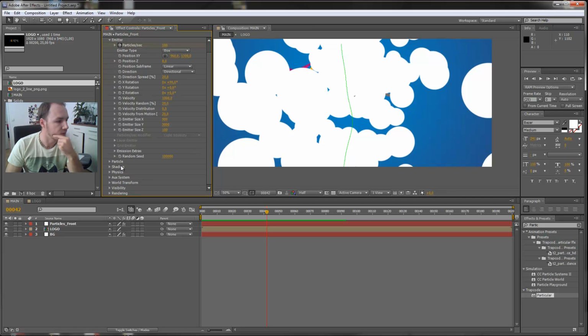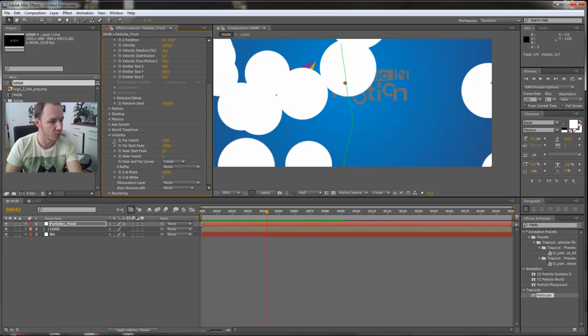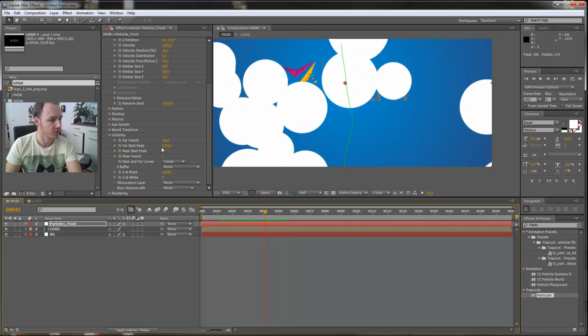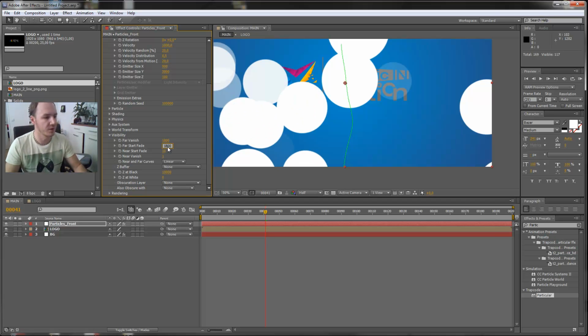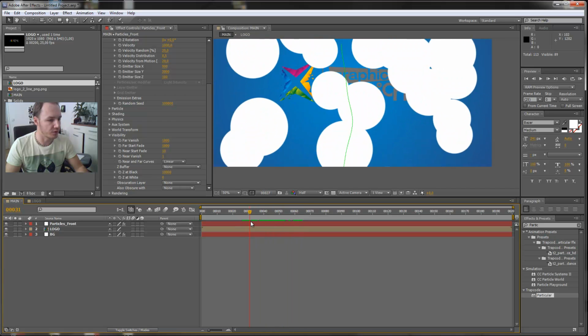let's take a look. We are going to the rendering, no, visibility, that's it, the visibility tab, and we just play around with our far vanish value. And I will just really decrease this. And let's set it to 1800 for my front particles. The front particles just should be the big ones really near to the camera. And I can also set my start fade to 1800 because I do not want any fade. If I decrease this now, you see that they will start fading, but that's not what I want. I want them to be fully visible and then just stop being visible. So these are our front particles now.